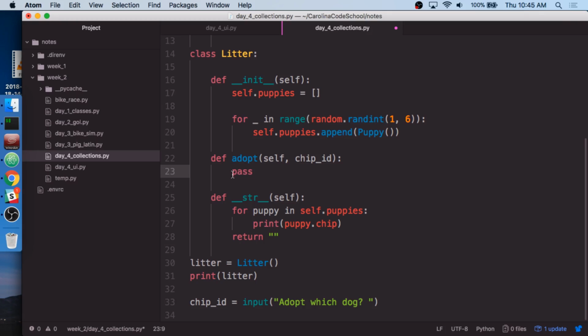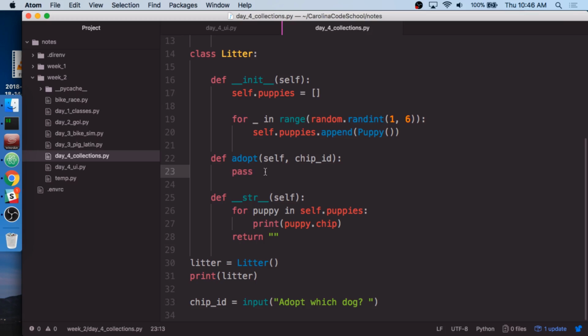What if you have the input and the method itself? You could, but I'm not going to, because that's defining the user interface inside of the collection class. I try to keep the user interface separate from the collection classes or even the data classes. You could even have a class specifically for the user interface, that has a method called adopt prompt. And adopt prompt could ask the user for their input. If they give you back a correct value, then you can call the adopt on a litter. All that is possible. But when I have something like this that just represents the object, the adopt method is going to literally just take a dog out and give it to somebody. It's not going to handle the whole, hey, do you want a dog kind of thing.